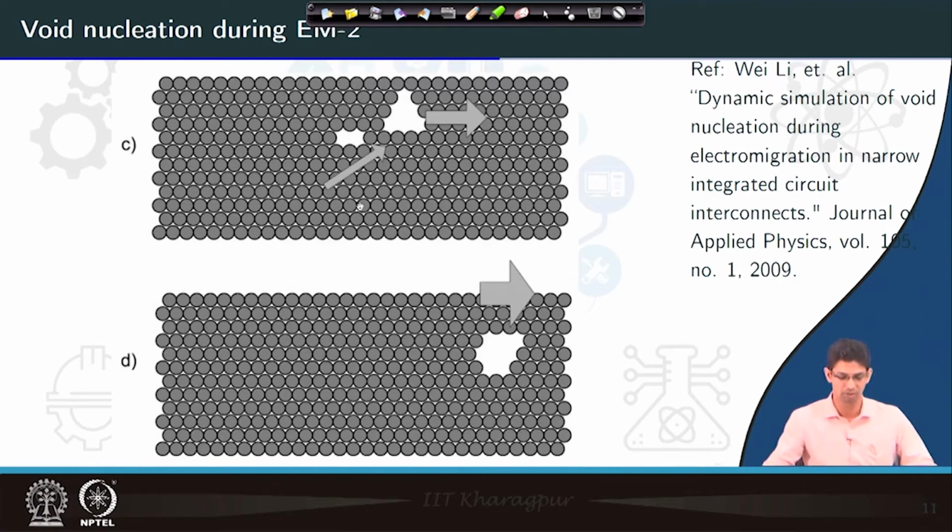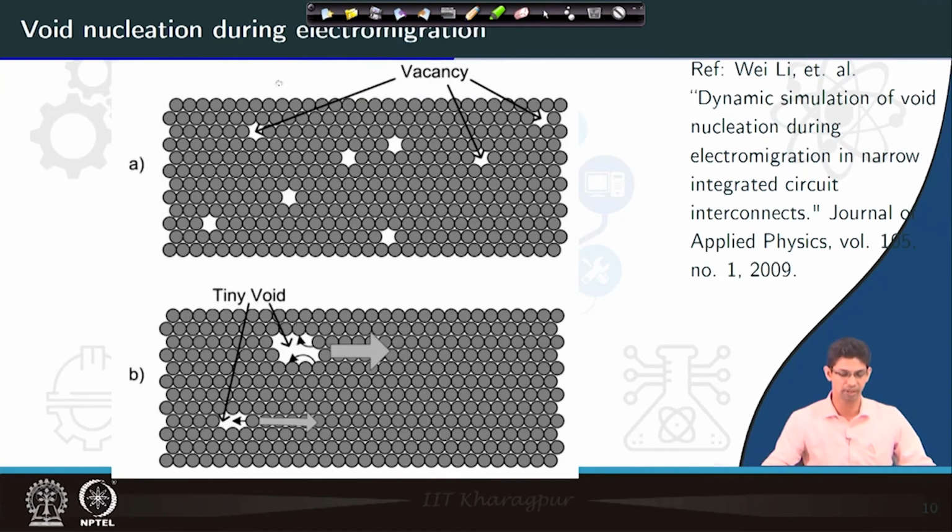For example, what can happen is there is a tiny void here, and then there is another void here. This small void can move in this direction, and this one is also moving in this direction, and as they are moving they start coalescing together, and now a bigger void is created. So, now your voids can start behaving like particles. This is what is called void nucleation.